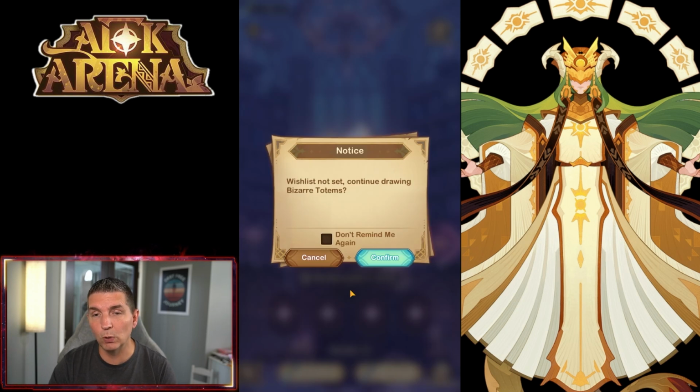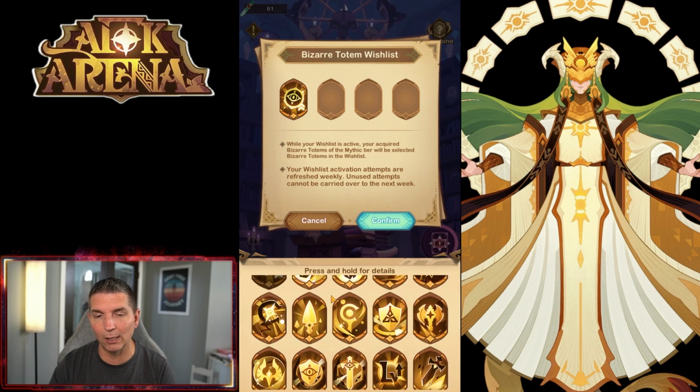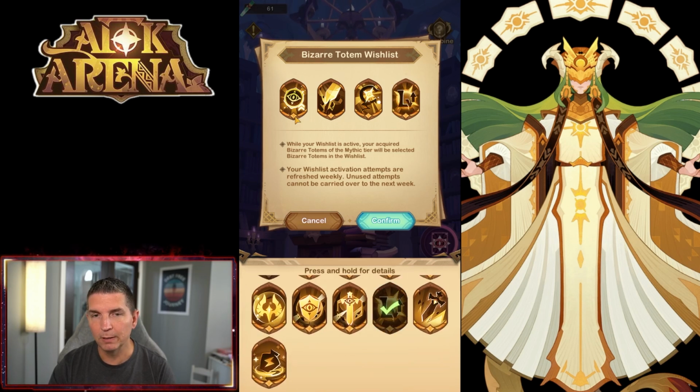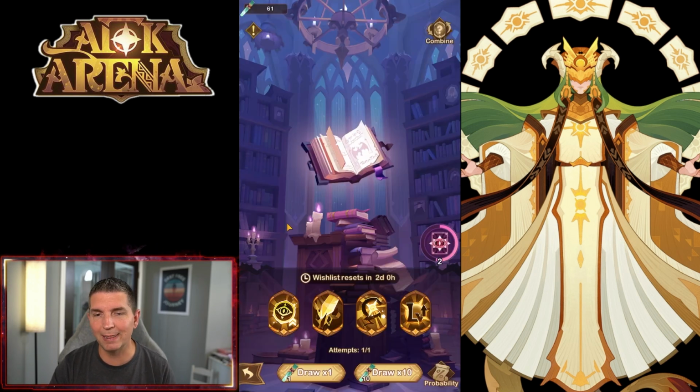So if you want to get wish list not set, there we go. Let's set the wish list. Now out of here, guys, I would still do the regular ones that we did. So looking here, you want the physical, the physical pierce, the magical pierce. You do want the arcane totem, I believe it is, or I'm drawing a blank on the name of that one. And then of course the level, I know we can see it in here, miracle worker. That's right, that is the miracle worker.